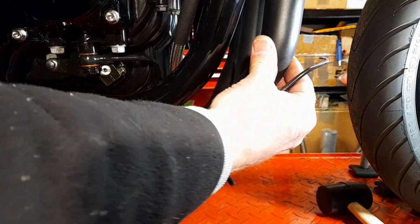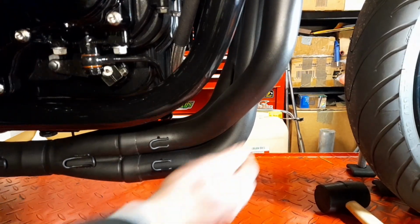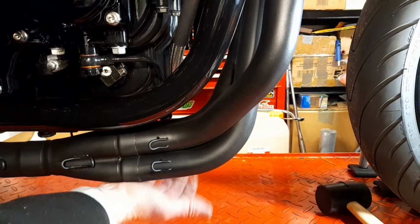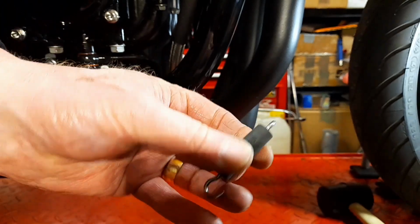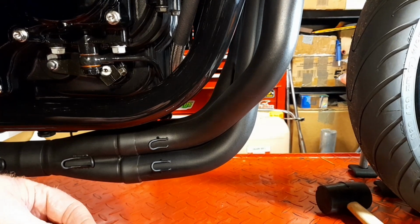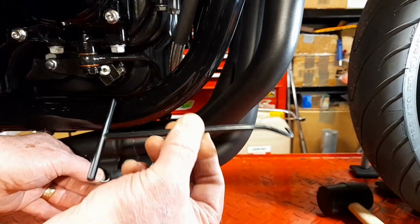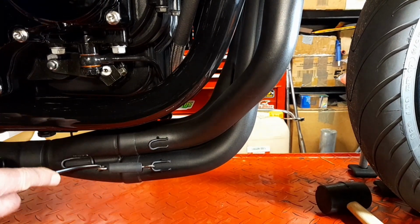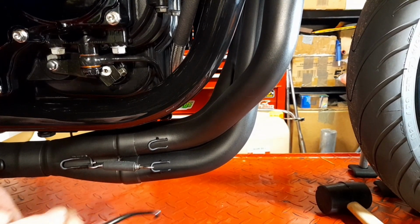So everything's fine, everything seems to be seated, fully home, and pushed into place. There doesn't seem to be any issues with anything. So the next thing we want to put is these springs in place before we tighten anything up. And these are Black Widow ones. I've got this little tool here, this little hook for installing them. So you're just doing that, and you're doing that there.